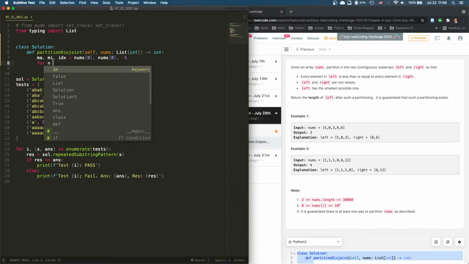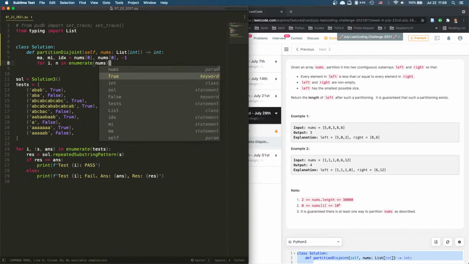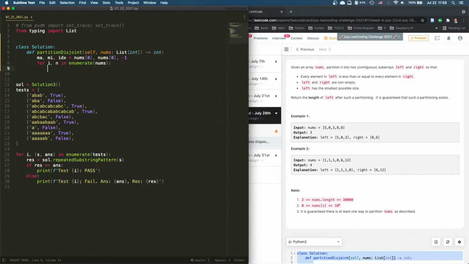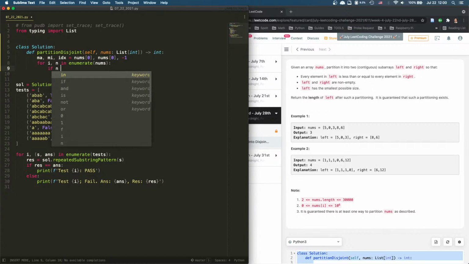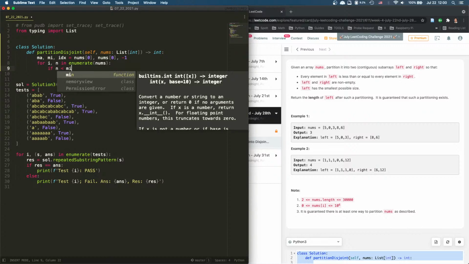And for n, for i in enumerate nums. I go through the nums, and we say, all right, this is the key. We say if n is smaller than minimum, right?